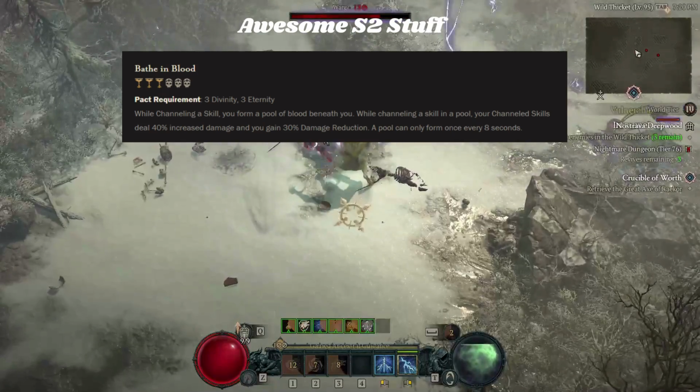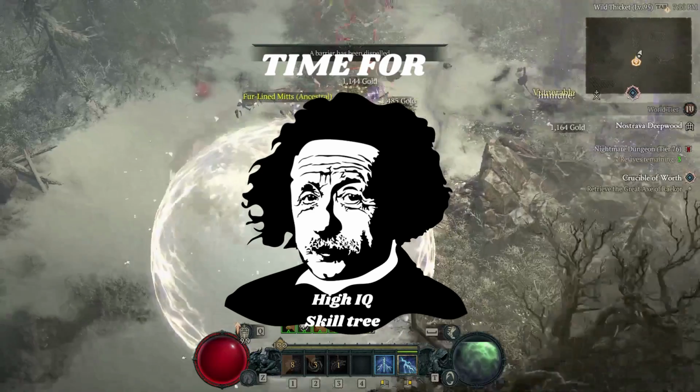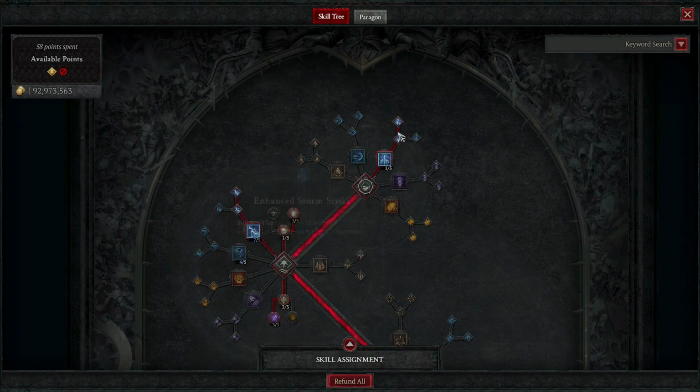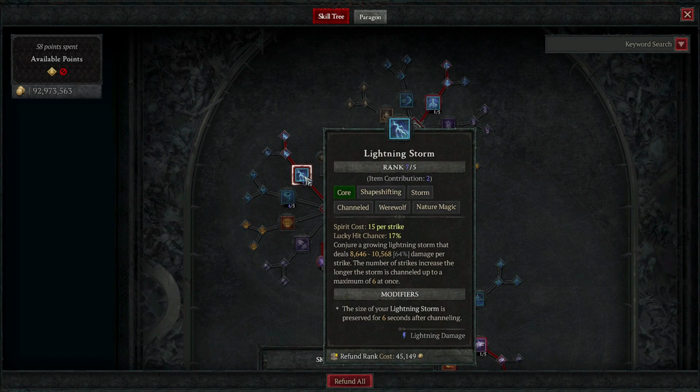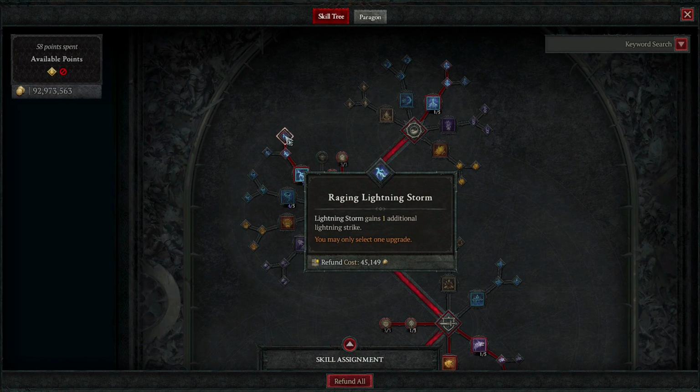Alright my friends, now we will take a look at my godlike skill tree of epicness. Firstly, we take Storm Strike as basic skill. This will grant us both damage reduction and vulnerability when used. For core skill, we take Lightning Storm, obviously. We also want Enhanced and Raging Lightning Storm for more damage.